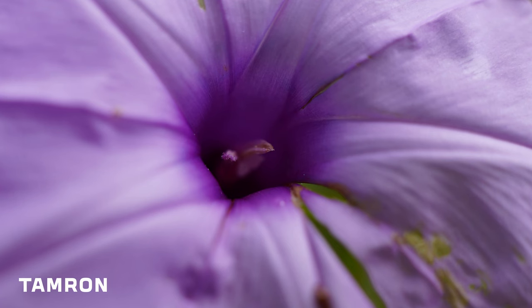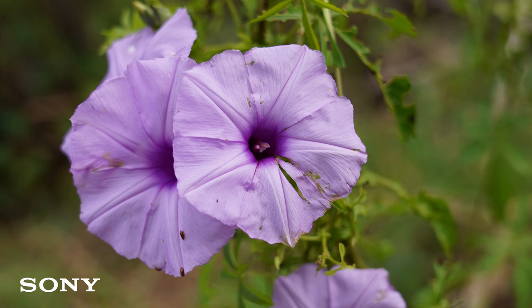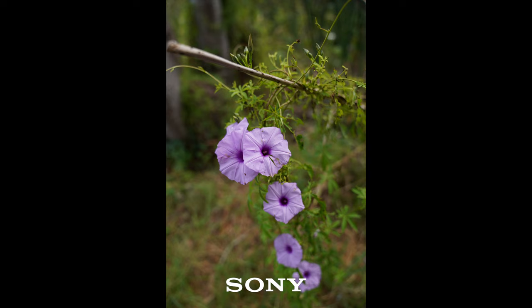When you go to the Sony, obviously being much further away it gives the impression it's not really a macro shot. Even though the flower is really crisp, when you start zooming in you kind of lose out on the 24 megapixels that we were using. It looks decent, but it's not quite macro — it'll give you that macro feel. Make no mistake, it's still a sharp image and the quality is still phenomenal, but you don't quite get that macro feel out of it.